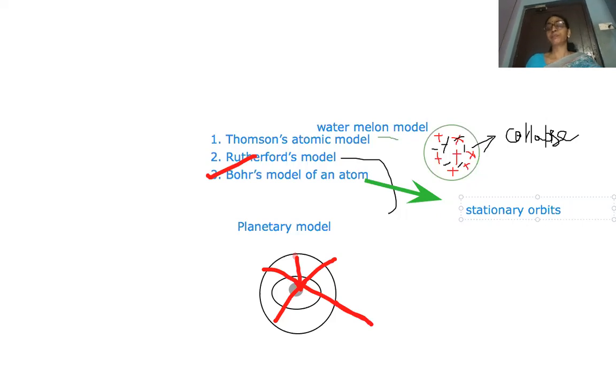So how is this energy going to be emitted? This energy is always emitted in the form of light. It is emitted in the form of radiation. We call it radiation. So how do you see this radiation? The radiation which is emitted comes out only in the form of a wave, a light.